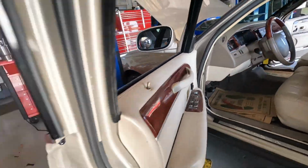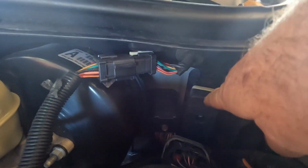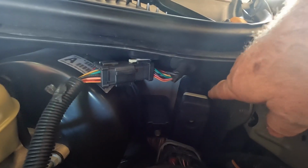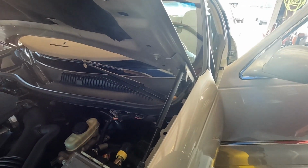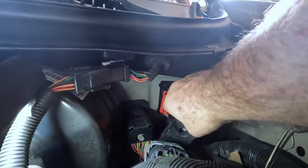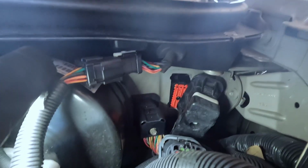You gotta take that connector apart, and then you gotta release the snaps, because that connector is part of the main harness going into the dash. So once you release that and push it in the firewall a little bit, it'll just come out with the dash. Not really too bad of a job. I'm hoping it'll only take about 3 or 4 hours. Just push that connector in there like this, just to clip at the top and the bottom.